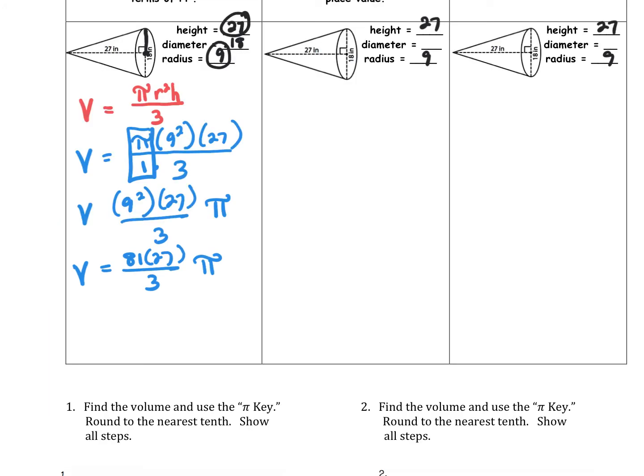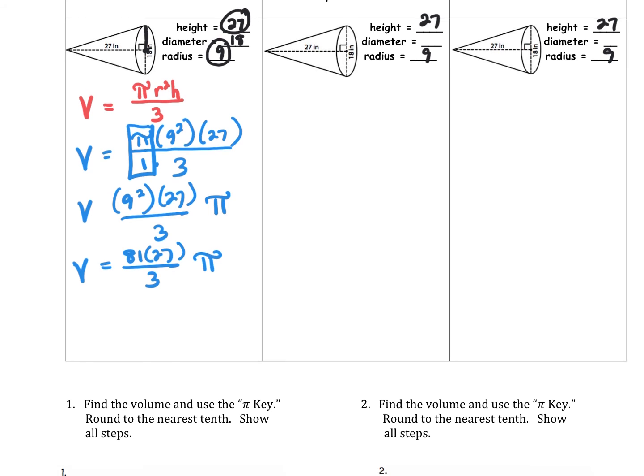And by the way, we could have done this a little bit differently. We could have reduced this because 3 is a factor of 81 or 27. But I just want to let you know I'm trying to do all the little parts to see how we can do this. You should have gotten 729 times pi. So I wanted to use this form. So let's try this again.